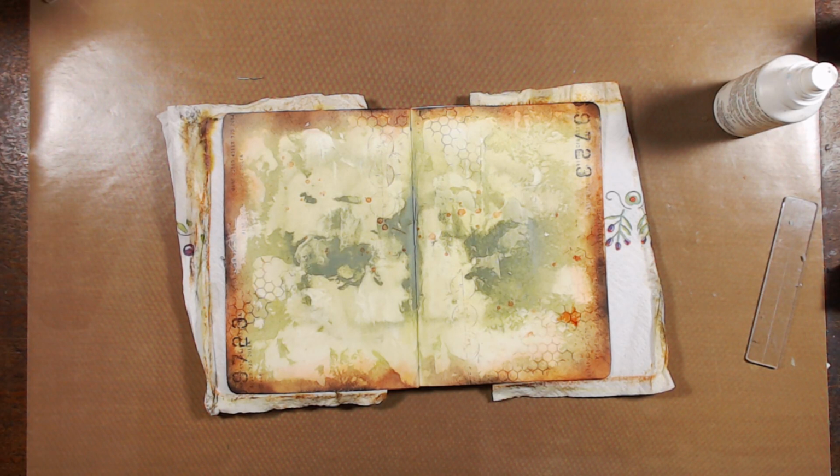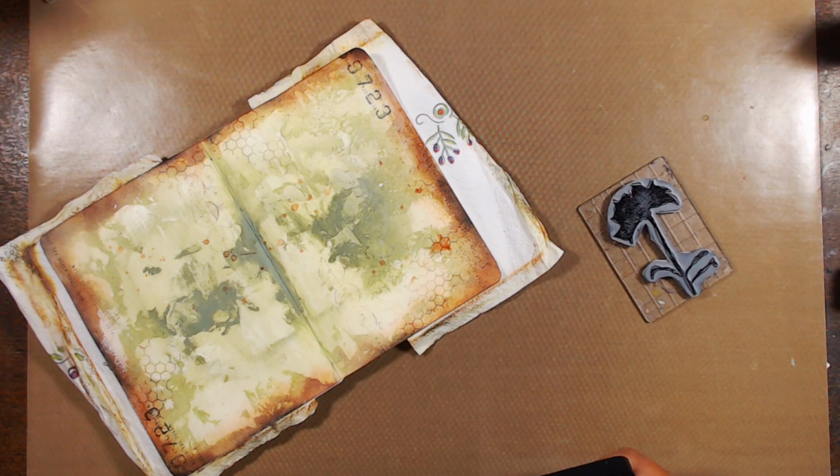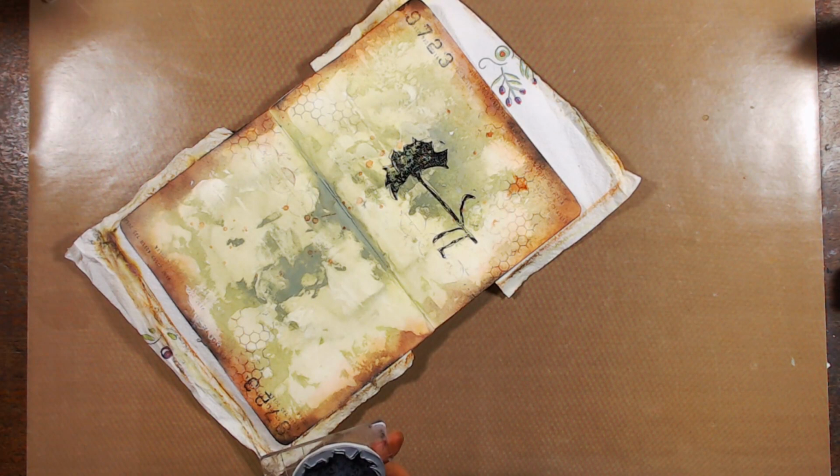Again, one of the new stamps. This is one of the Natural Beauty stamp set, and I'm stamping it with distress ink. I was going to say archival. I'm so used to stamping with archival ink, but I wanted to be able to play with water later on. So I stamped it with distress ink black soot.